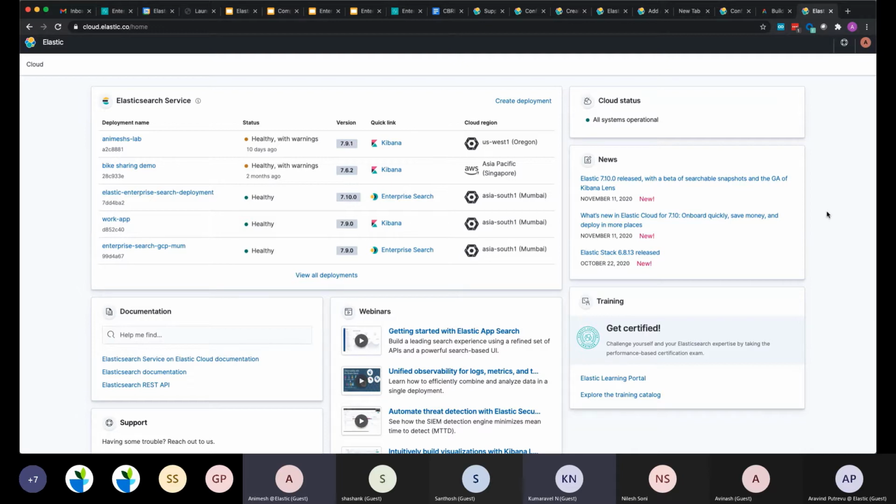The second option, as you rightly pointed out, is to go through the Azure Marketplace and sign up for the same service. In that case, the billing gets linked to your Azure subscription. Okay. But on the backend, it is actually leveraging Elastic Cloud. Exactly. At the moment, even if you come through Azure Marketplace, you will see the same UI. You get redirected to cloud.elastic.co. In the next few months, you will see a version which you can sign up for directly from the Azure portal itself. Okay, I got it.